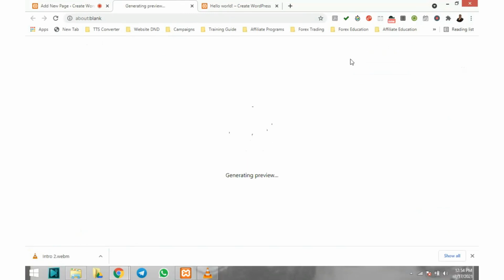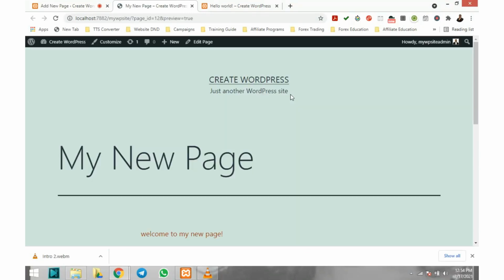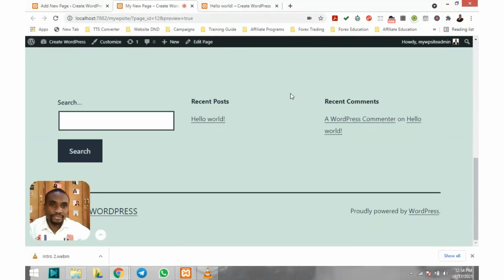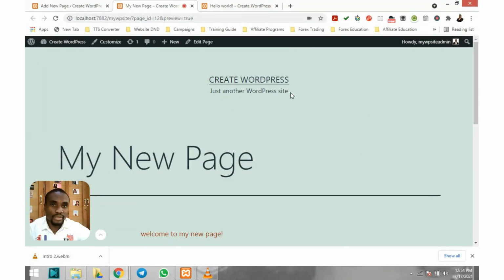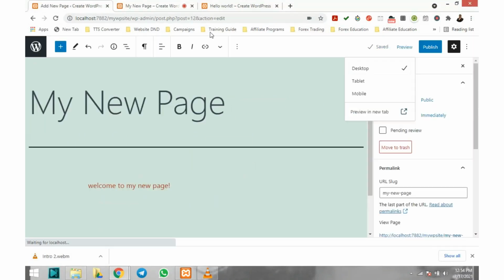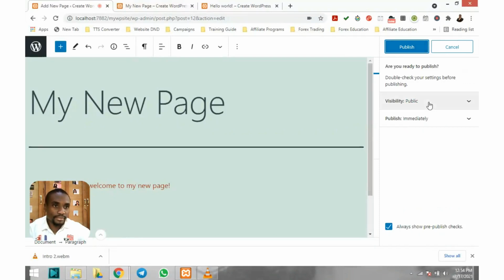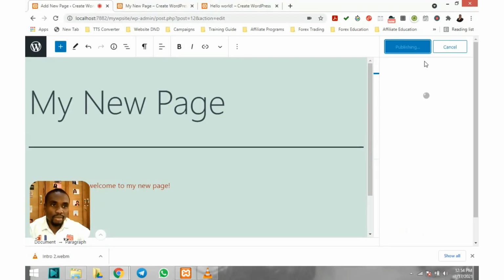Okay, so when we are done, you could just go ahead and preview in a new tab before we publish. Okay, so this is a preview. Then if you're okay with it, just go back and hit the publish button. Tells you visibility is public, you are publishing immediately. Okay, then you just go ahead and publish.